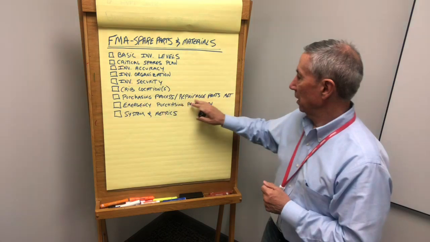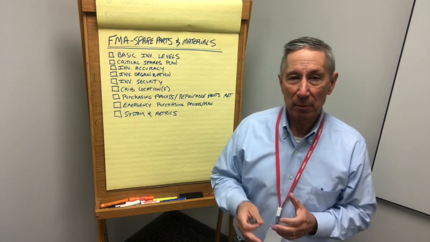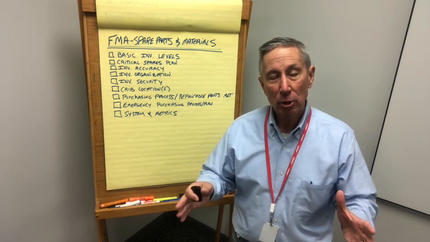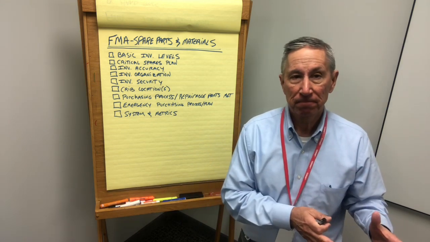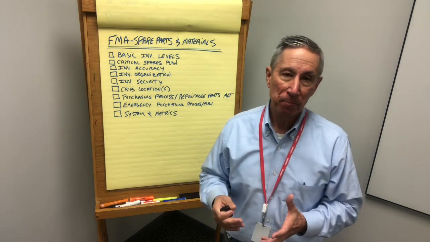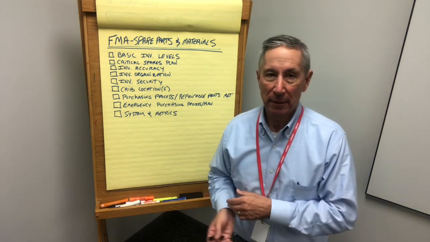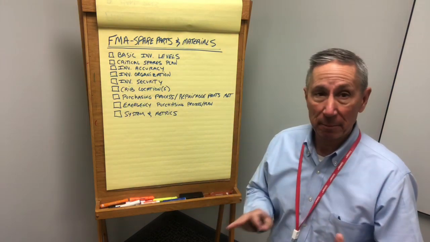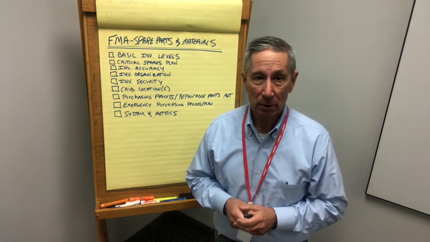Purchasing process and repairable parts process. So are we purchasing for reliability? Are we looking at cost for life cycle, or are we just buying on the cheap? We've seen times where you buy a cheap bearing but you use 20 of them a year, versus you buy the right bearing and maybe you use 5 a year or 3. And the downtime can be really painful when you're using cheap parts and they're wearing out faster.